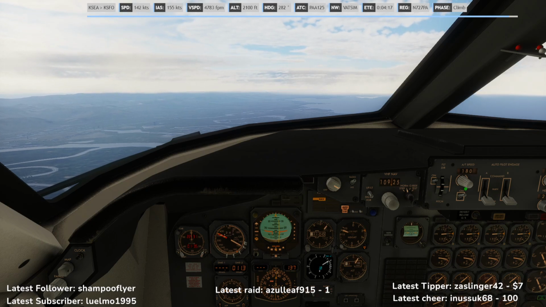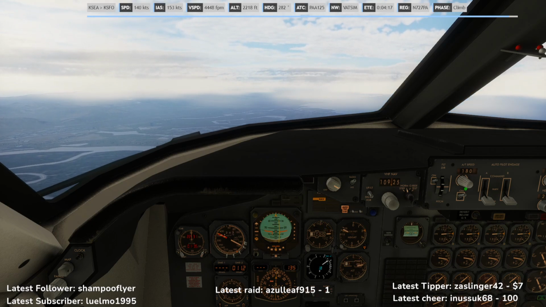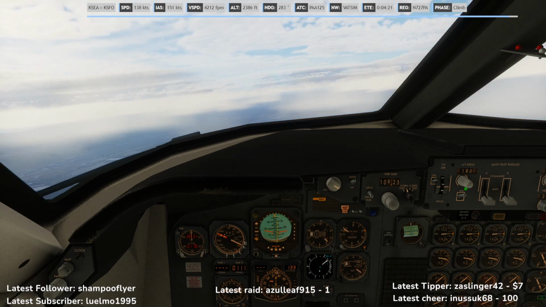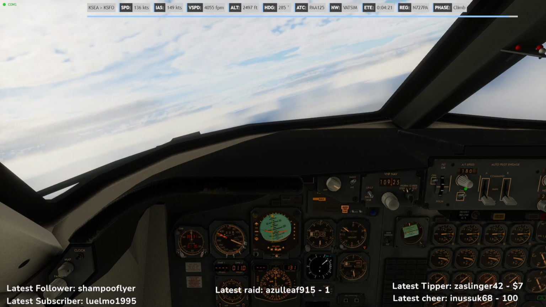Clipper 125, cleared visual approach runway 28 left. 28 left, Clipper 125.